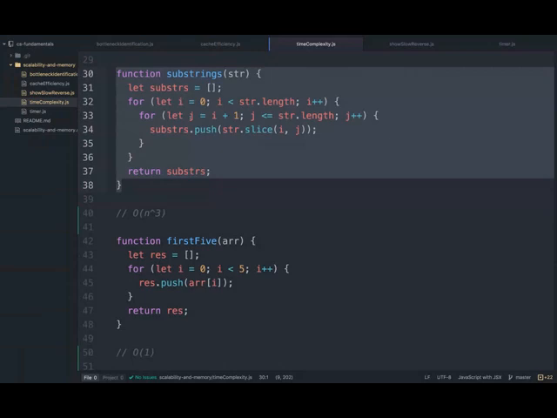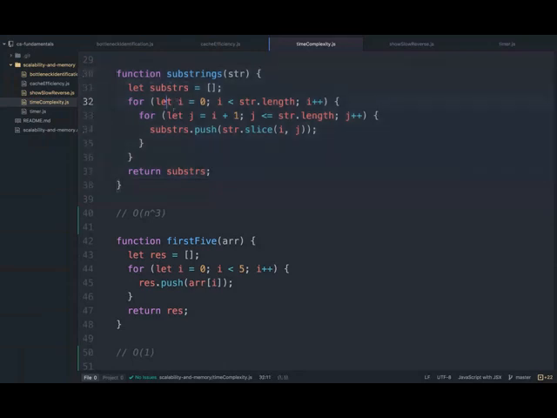Okay, so you think it's O(n). So why do you think it's O(n)? Let's see what you want to say. Because the maximum is string dot length. Okay, so it's not quite right because if you remember, this substrings array, because I have this doubly nested loop, right? There are going to be quadratically many combinations of substrings because a substring is just defined by a start index and an end index.